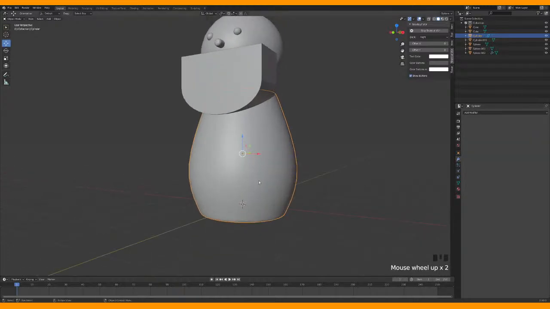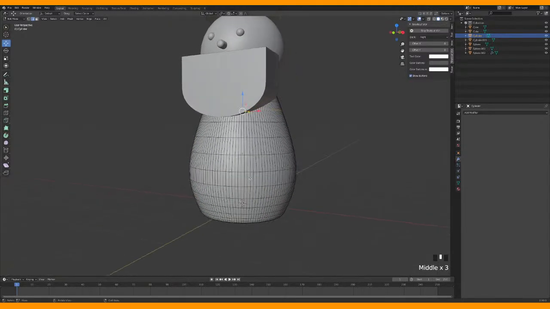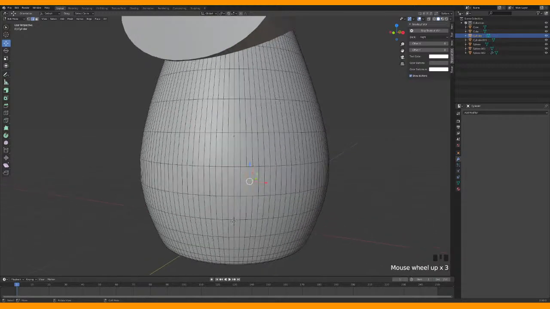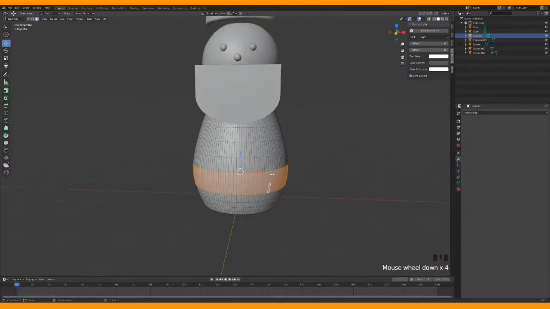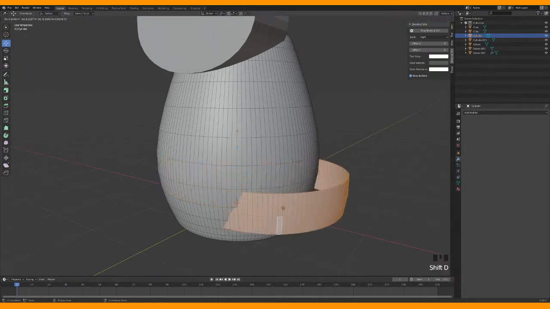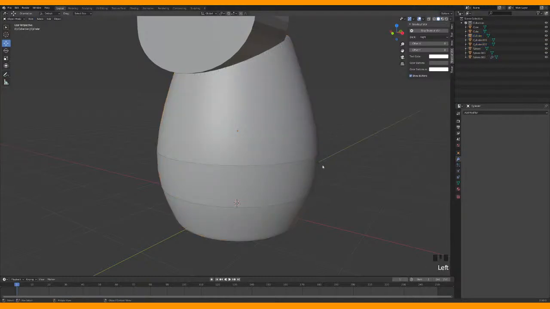And now that it's applied, I'm gonna select a very big belt. And this belt, I'm going to say Shift D to duplicate it, and then Escape P, and separate it by loose part. Now what this does, it'll create another element if I deselect everything.